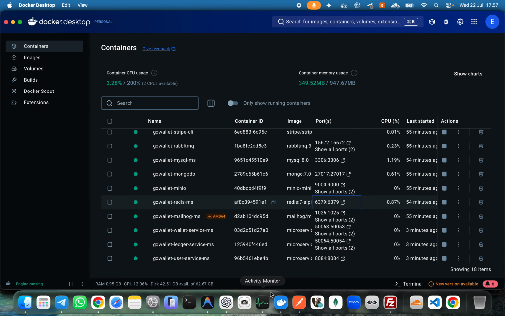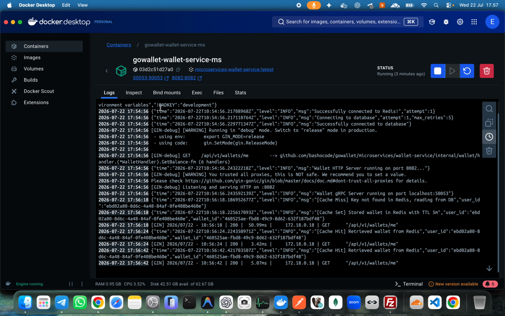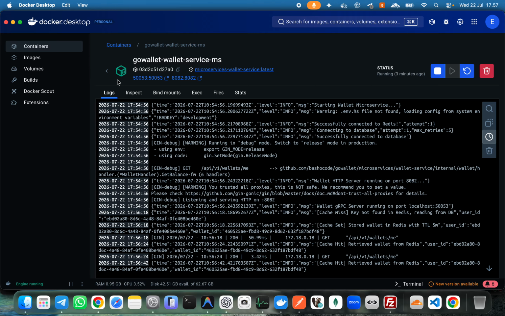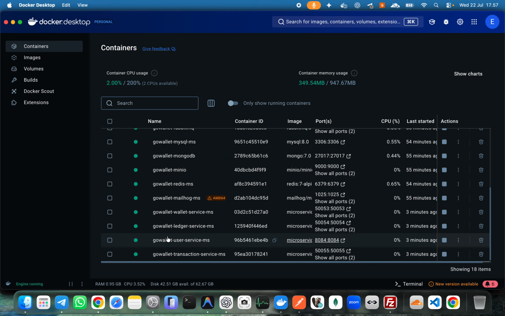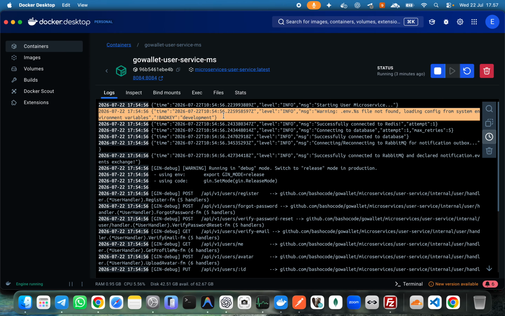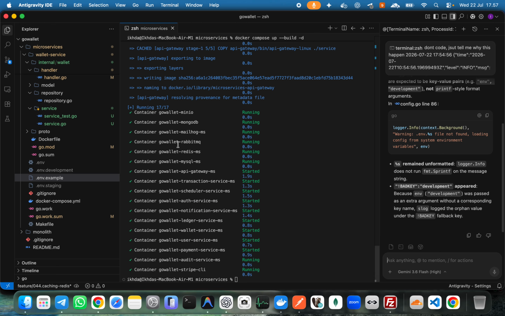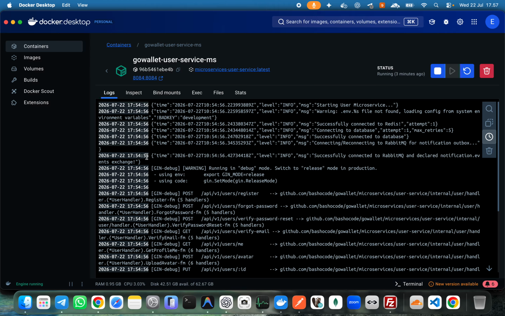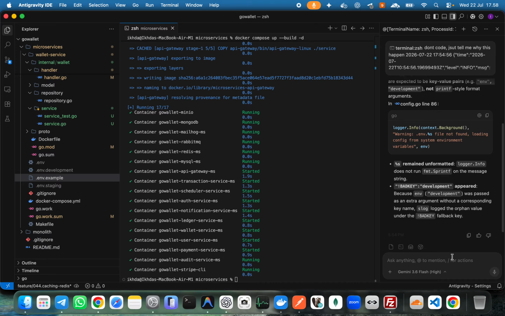Let me check the others. Yeah, this is the wallet service warning env not found, user service warning env not found, page key development. Actually I have .env.development.